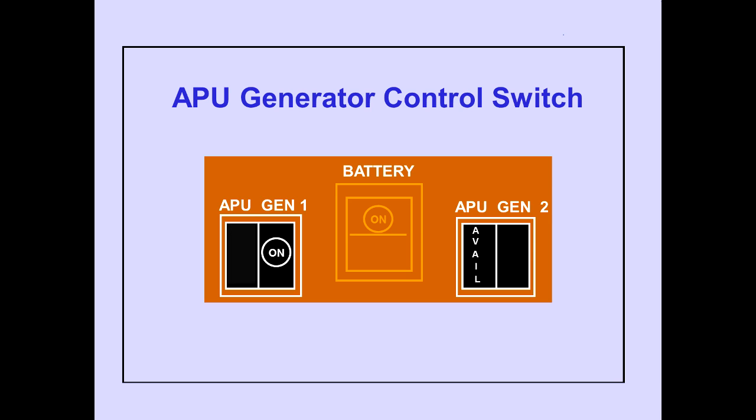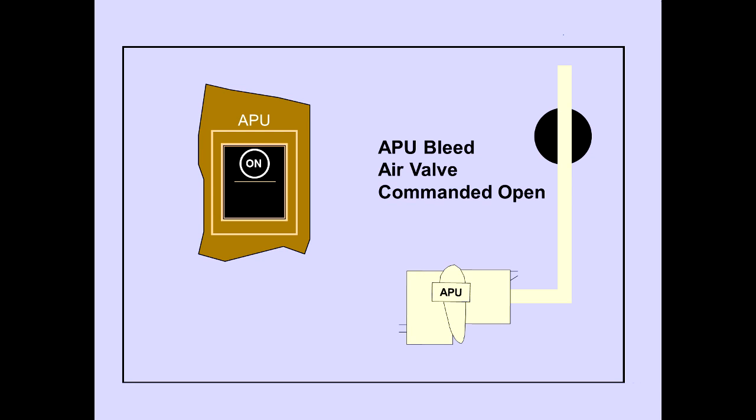Pushing each APU generator control switch on one at a time safely applies APU electrical power to the airplane. It is Atlas procedure to only select APU generator number 1 on for pre-flight. This ensures the PDUs, powered drive units, will be powered for cargo loading. With the APU bleed air switch on, the bleed air valve is commanded open and bleed air is available to the airplane.